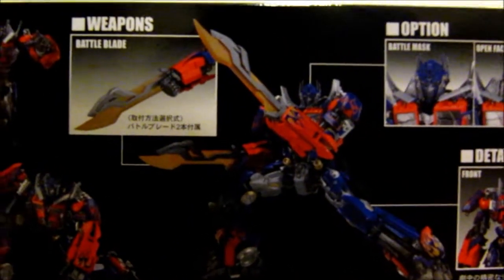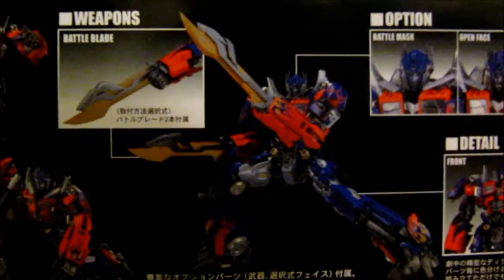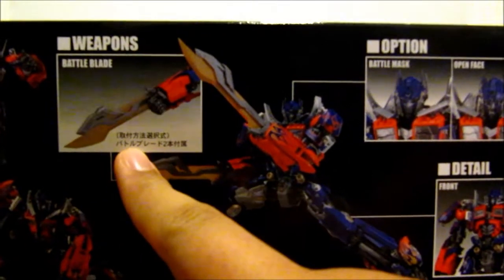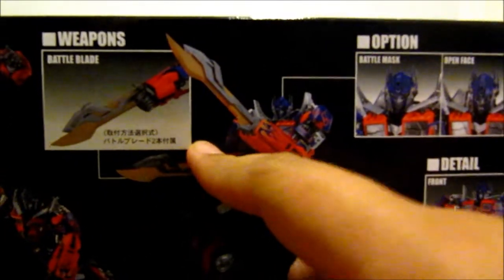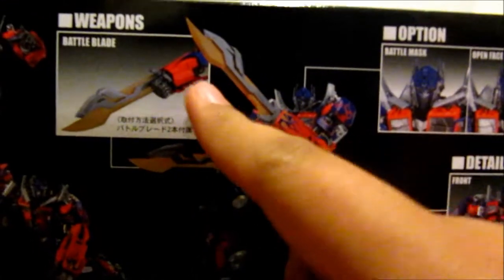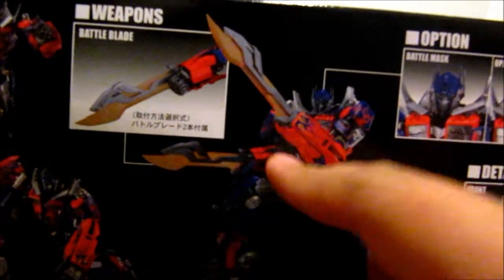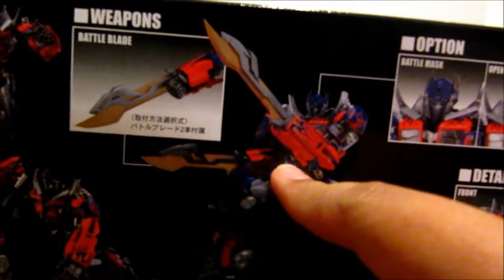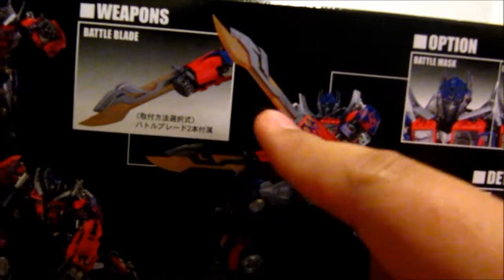And, let me just flip over this box right here. So as you can see right here, it has its weapons, which are its wrist blades. I was kind of a bit disappointed that it didn't come with both of its cannons or whatever it is that you call them.